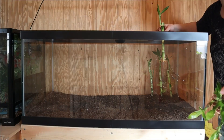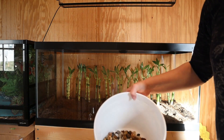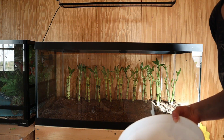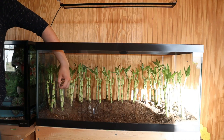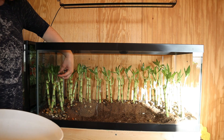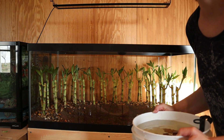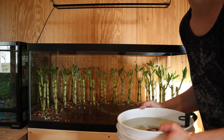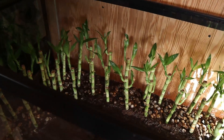Now I gotta go try planting this bamboo — not really sure what I'm doing. The internet told me to rinse the pebbles. I think I'll put what's here around the bamboo so that they're more secure, since there's not enough to cover the whole thing, but I'll plant more of these first. I'm going to add a little bit of water for now — this is dechlorinated and I added some Indian almond leaves to soften the water. Right now it just looks like a bamboo forest with a swamp.